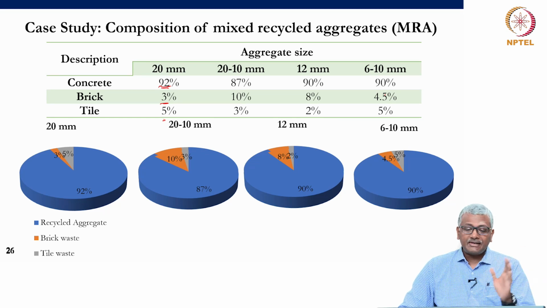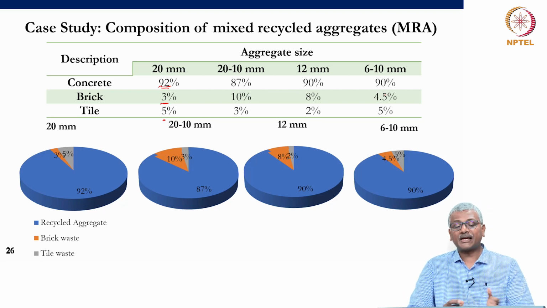So, nearly 85 to 90% of the waste that is collected is your concrete waste, and that is where it is very useful to ensure that you can utilize this material back in new construction. Brick or tile waste is only forming a smaller part of the entire waste. Now, of course, depending upon the size that you are collecting, your quantities may be varying, and this is only a case study from one particular recycled concrete plant in Chennai. You can have other similar data collected from other units to really try and understand what could be the type of material that is being collected.